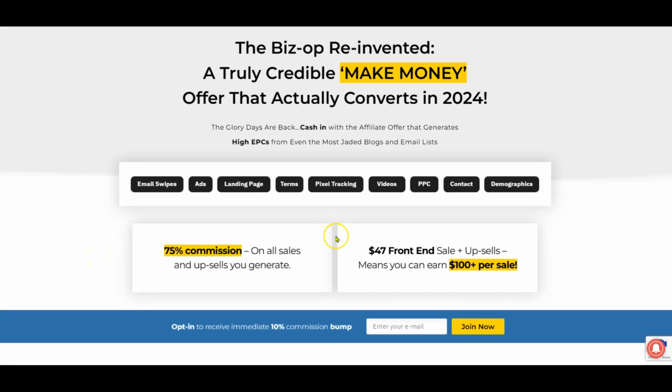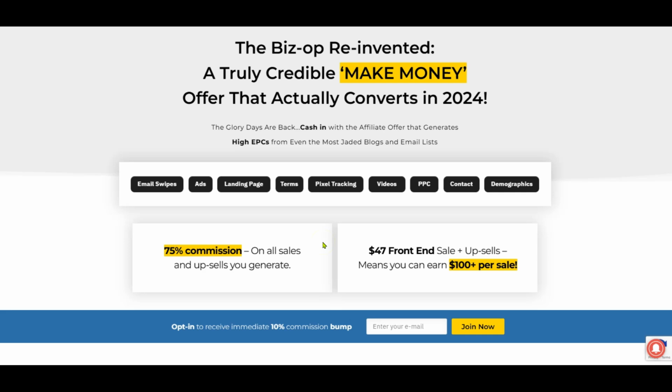So the way this offer works, someone joins, they first sign up for a 3-day trial period to test out the offer. It costs them $1. And then if they like the product after the 3-day trial period ends, they're going to be charged $27 for the month. And then that's going to be a monthly $27 charge for as long as they're using that product. Disregard the price here. It says $47. It is $27.